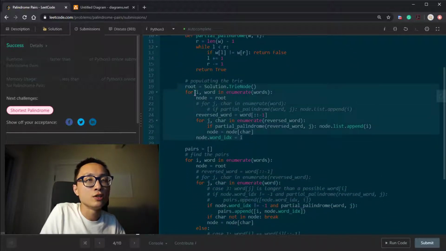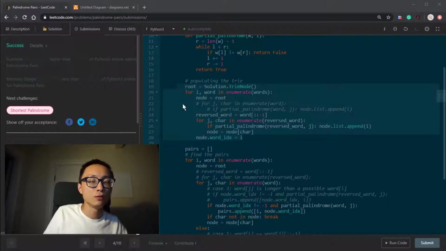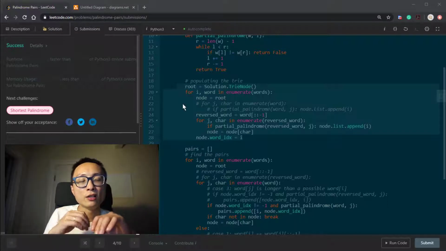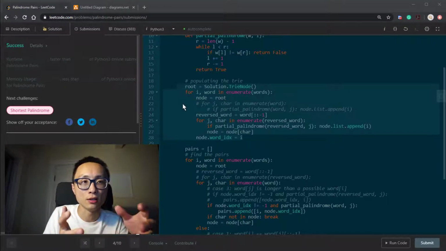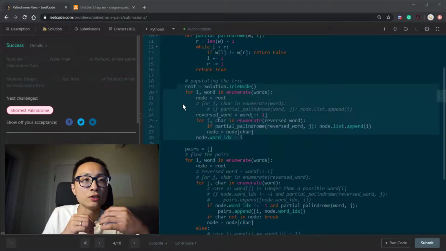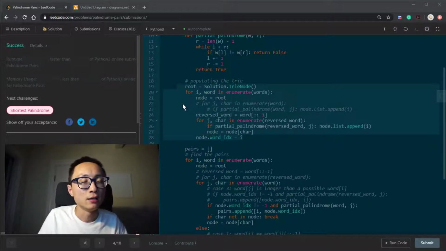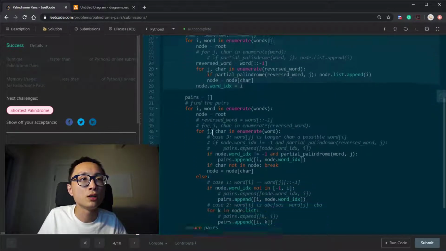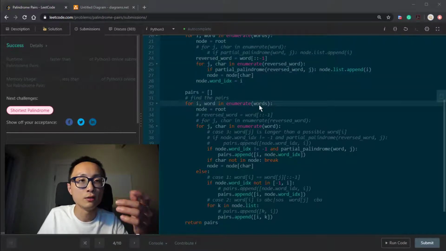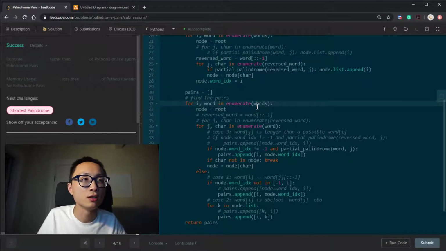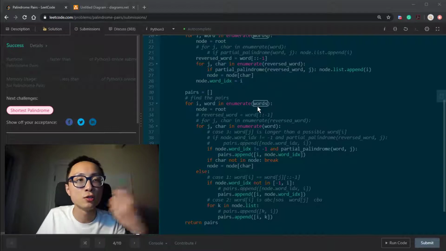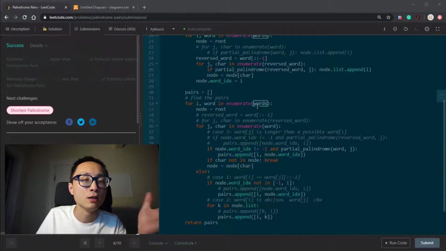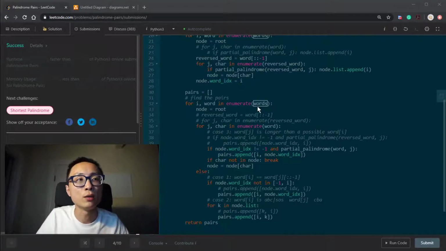This add operation has to be its own function. We don't necessarily have the list of all possible words upfront, so there are new words coming in. We're still going to populate the path inside the trie for any given new word, and we also want to support this query. So instead of enumerating over all the possible words, it's just a single word thrown at us, and we want to see if we can form a palindrome with the words we have.